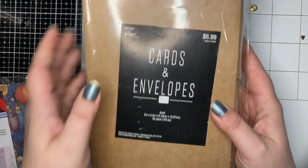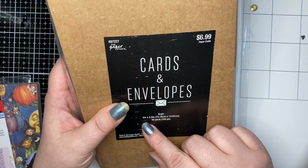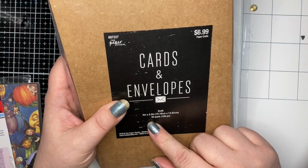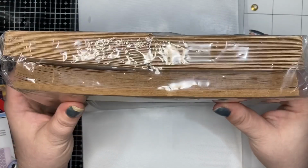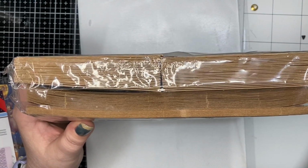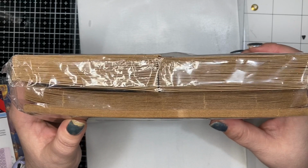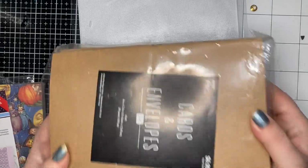What is this? Oh, it's cards and envelopes. From the Paper Studio, 4 by 5.5 inches. 50 cards and envelopes. Oh, wow. And we got the craft color. So thank you. That's amazing. I literally just used my last card base and envelope when I was tagged to do the make 5 cards using 1 stamp and 1 die cut. So perfect timing on that. Thank you.